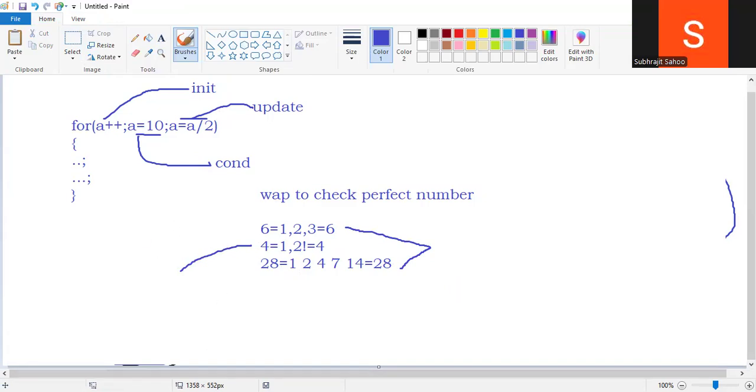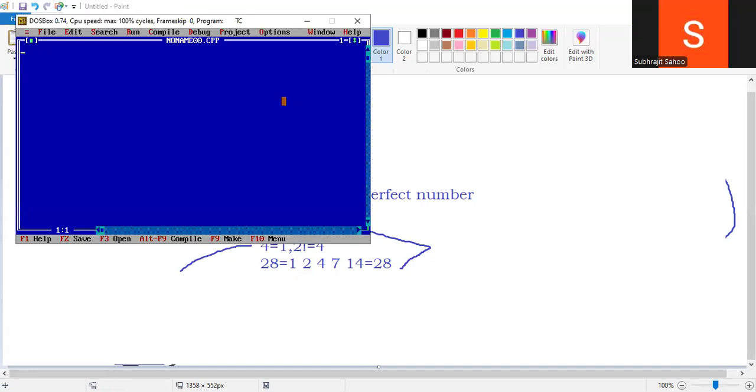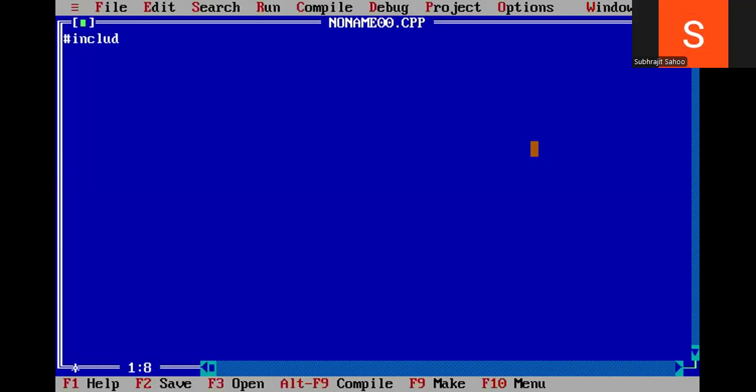So how to write this program so that I can get this requirement here? Observe, sir, very simple. #include <stdio.h>, #include <conio.h>, void main(), bracket start, clrscr function I'm using, right?